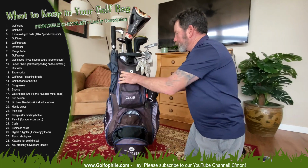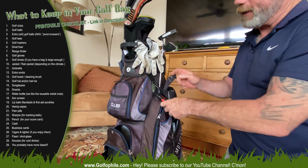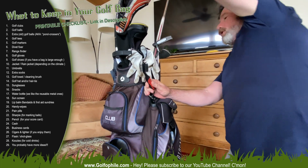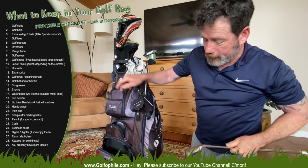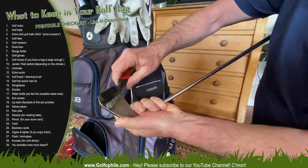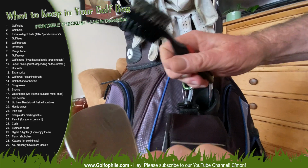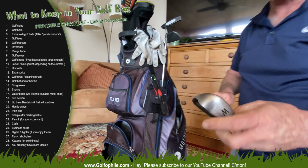Oh, and look, check this out. This is another must for your bag if you don't have one: one of these cleaners. You see this? You take the club. You wet the towel. I have a towel hanging on the other side here, but you get the towel nice and wet, and then you take the steel, and you get the grooves really good and clean them out real good. See here? It's just steel on one side, and it cleans all the grooves.